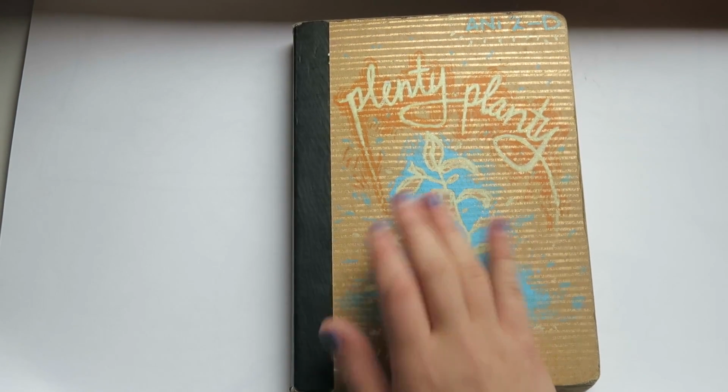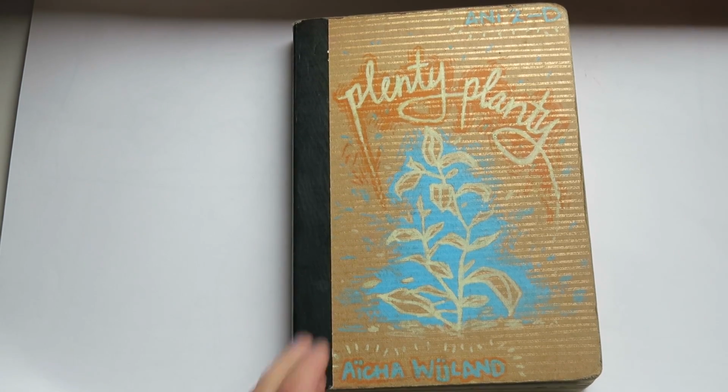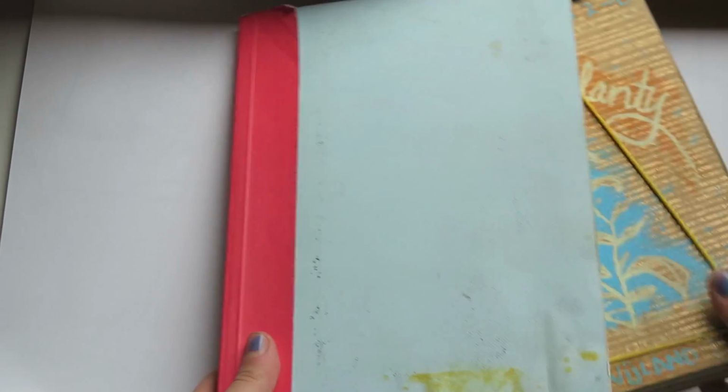So this is my new sketchbook. Sketchbook Tour number 3 is here. Last time I said that I was going to work in this sketchbook, which is the same as my first sketchbook tour, but a different color version, the same brand.